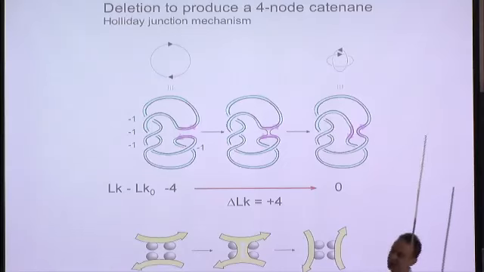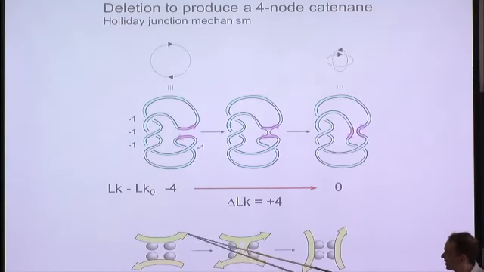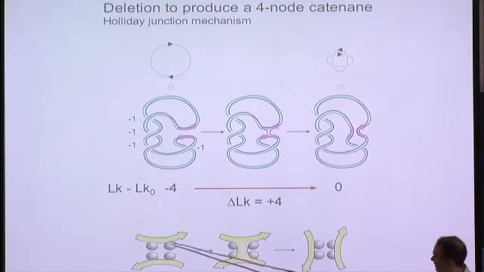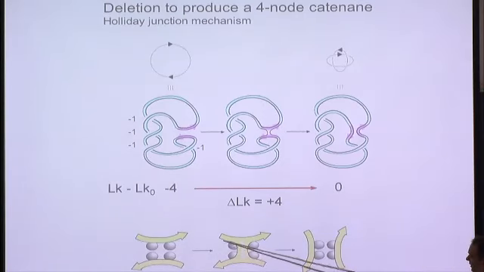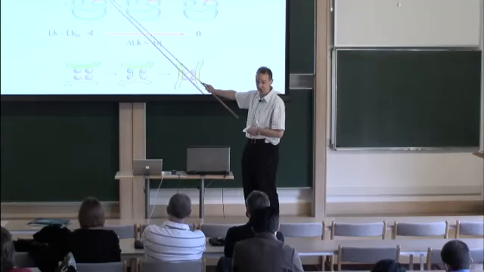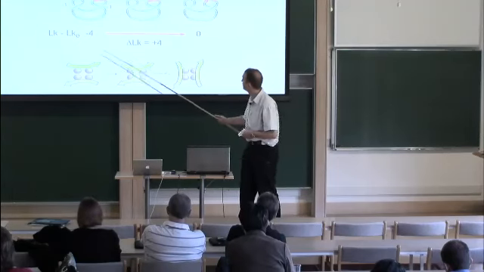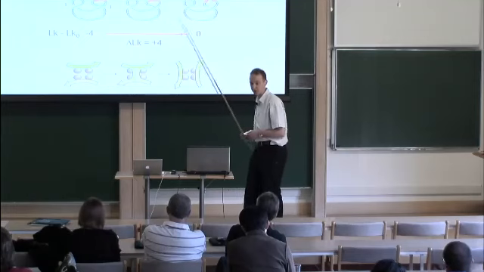And we can do the same thing for a different type of mechanism, one in which the two sites are brought together in anti-parallel. We cut only one strand in each site, so a strand here, and then rejoin them to make this Holliday junction intermediate, and then we cut this strand here and this strand here, and end up having made the full recombinant. And if you plug that mechanism into something that gives us the right four-noded catenane at the end, the linkage change ends up being +4.